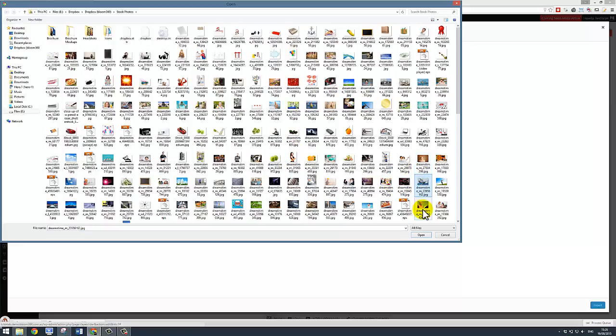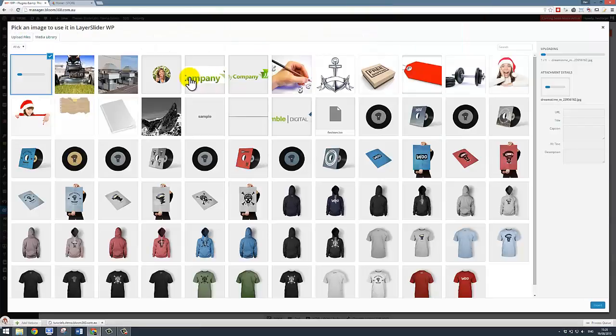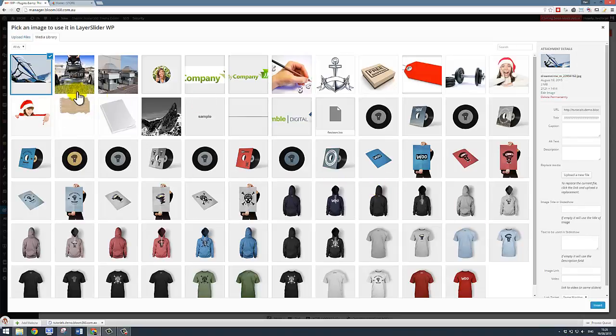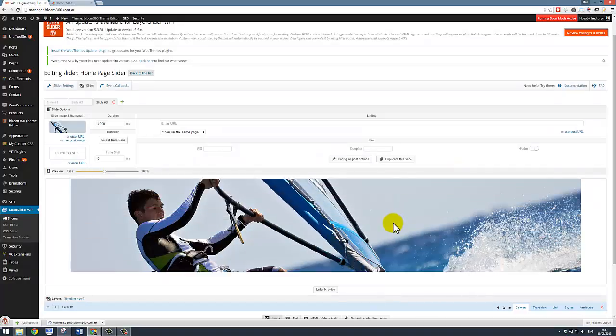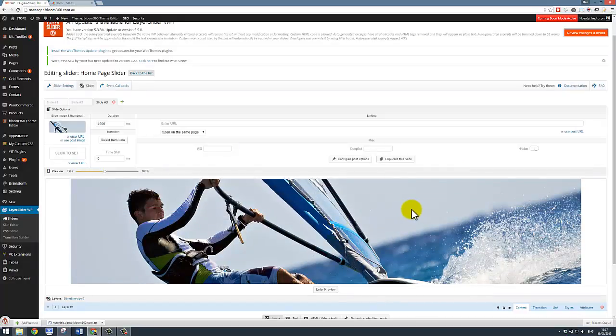a little bit more relaxing than a lawnmower heading right towards us. That's a surf ski or a sailboard, depending on how you refer to them. The image uploads, and once it's finished its business, you can see that the thumbnail's there. As is always the case in WordPress, we've got a little tick saying that it's ready and queued up to go. All we need to do now is click on insert, and we'll see that the image will, once it's finished its business, be queued up and ready to go.